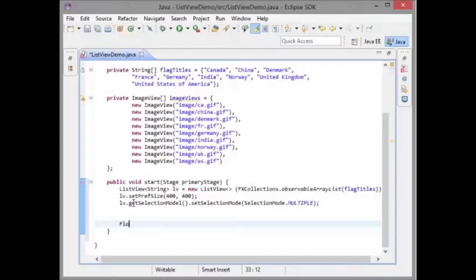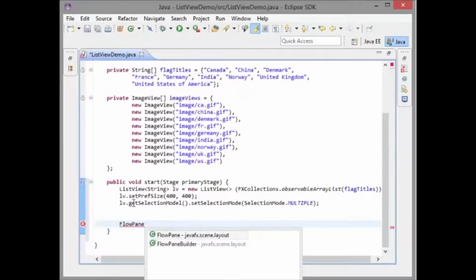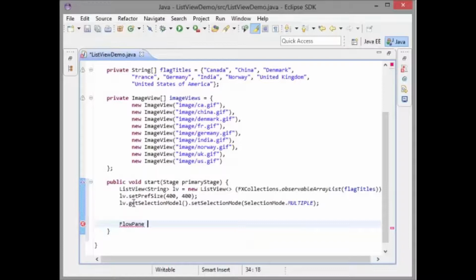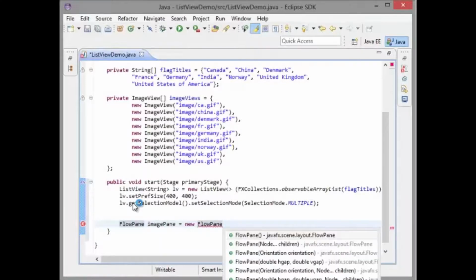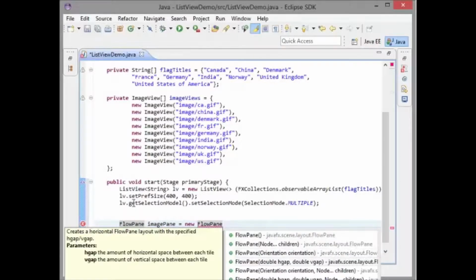So, FlowPane, and we'll call this image pane. What is that constructor? Anyway, so a horizontal gap and a vertical gap.